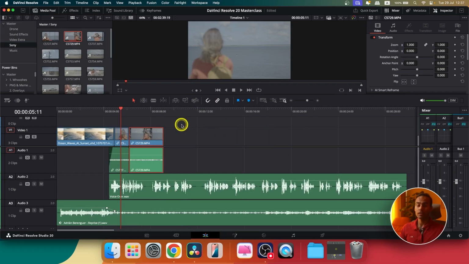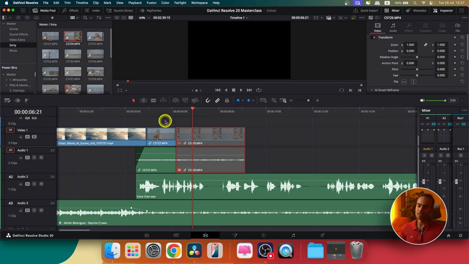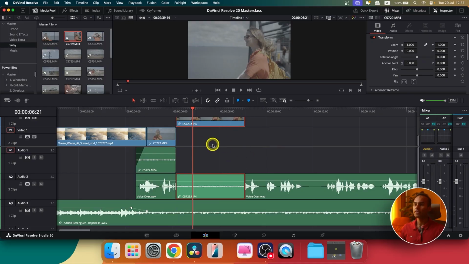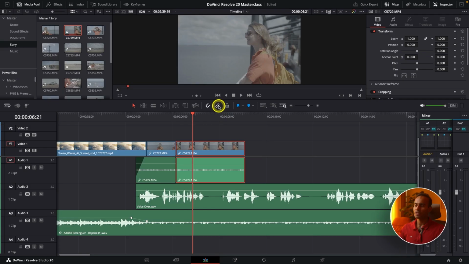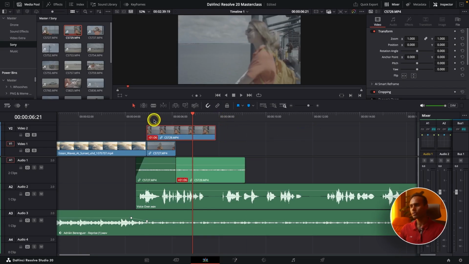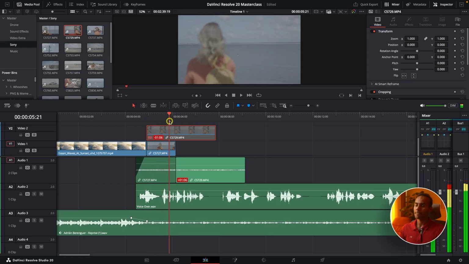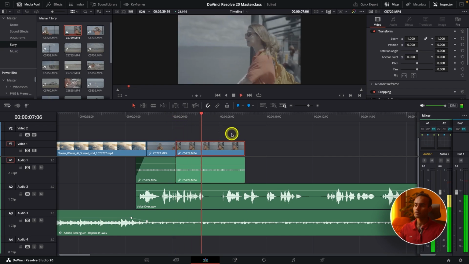Another shortcut that I really like to use is E, which is enable clip. If I press E, this clip is disabled. If you press E, this clip is enabled. And that is really handy. You see, if I move this now, the audio and the video both move. That's why I disable the link here. If the goal was to put this clip on top of this clip, but I want to see the clip which is under, I can just disable this by pressing E. That is also handy. So with E you can enable or disable the clips.